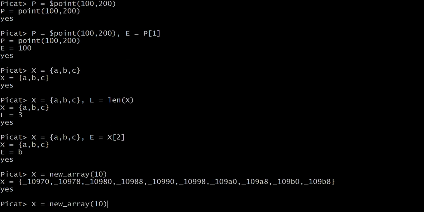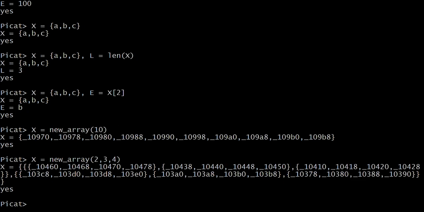You can also create multidimensional arrays, say 2, 3, 4. The first dimension has size 2, the second dimension has size 3, and the third dimension has size 4. So in the beginning, all the elements are unique variables.